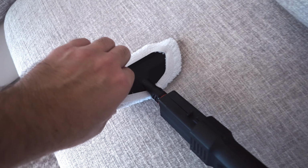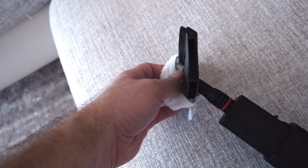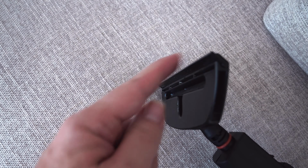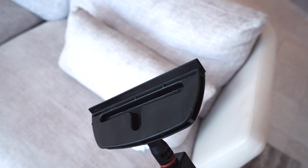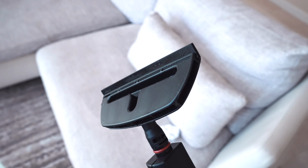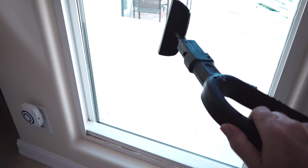Now if we take off this cloth, and be careful because it's a little warm here, you guys can see that we have a little squeegee here underneath for windows. This is great for cleaning anything glass, like showers or even mirrors or doors with glass on them, and windows obviously. So here we have a window we can clean. Let's go ahead and try it out.